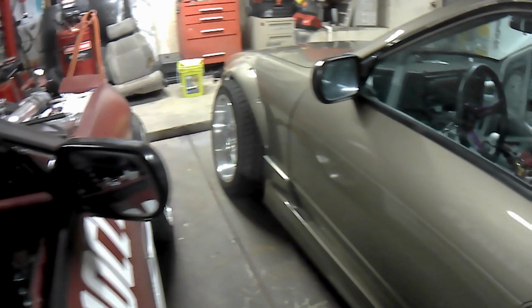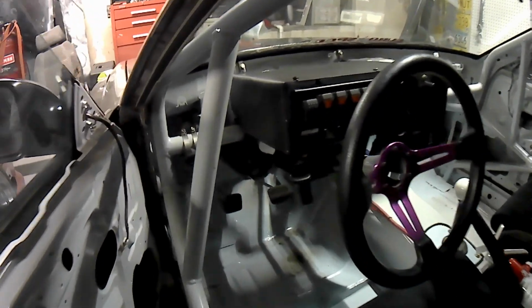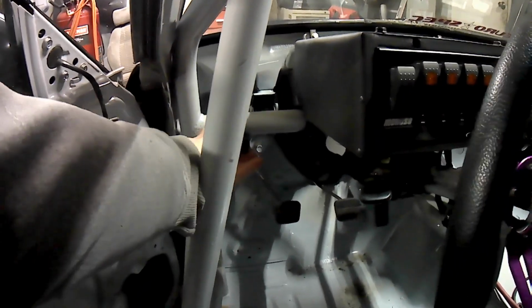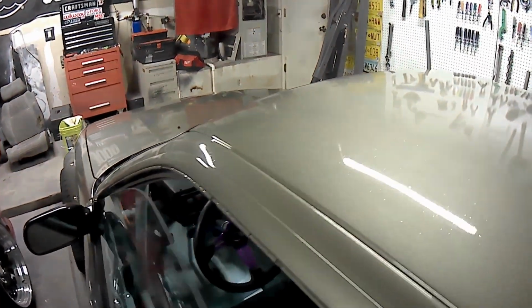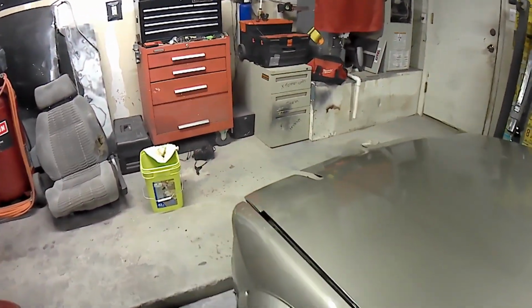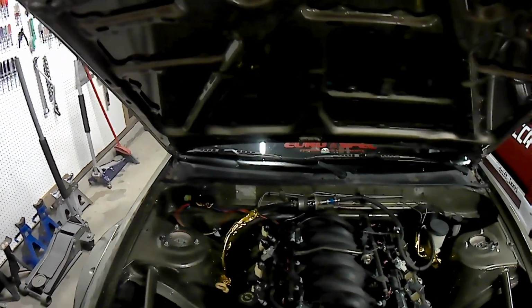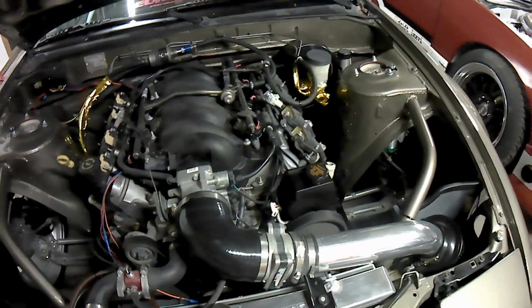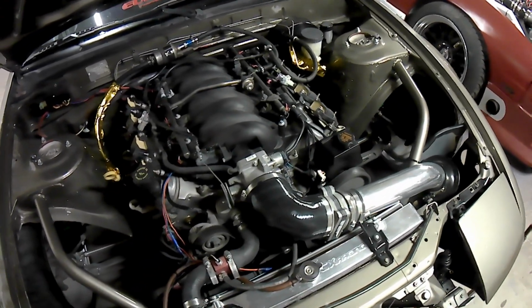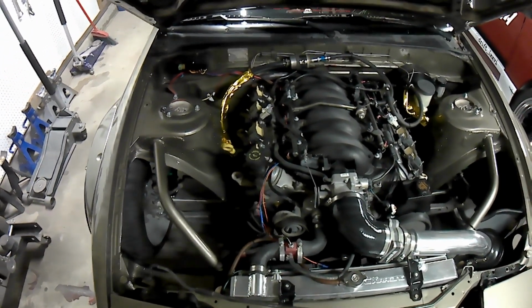Both interiors are very stripped. Custom dashes on both of them, as you'll see here. Kind of go into the LS car here. I built that dash last year. Straightforward, just a couple gauges, all you need to see. Switch is easy to reach, and real small and out of the way, so I can get to the wiring. That was the goal on that one. Pop the hood here. As you can see, pretty basic LS swap. The LS has a mild cam in it, and that's about it. It's plenty of power for these cars. You can kind of see my FDF kit there as well, which I really enjoy.